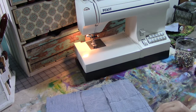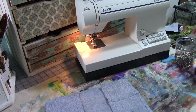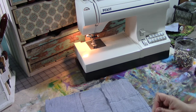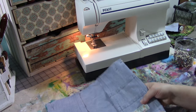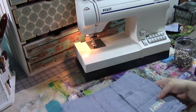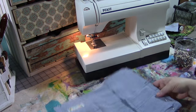Like with the denim apron — if you really want this to fray a lot, and I'm assuming you're using an old worn pair of jeans, then like with the denim apron video, make slits in your seams to the stitching every half an inch, then wash it, and when you do that it's going to ravel a whole bunch. Now we've got our two covers and they're all pinned together.